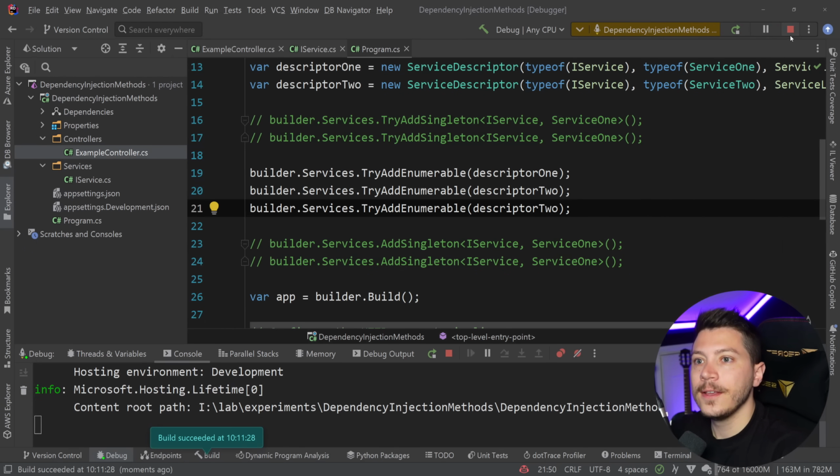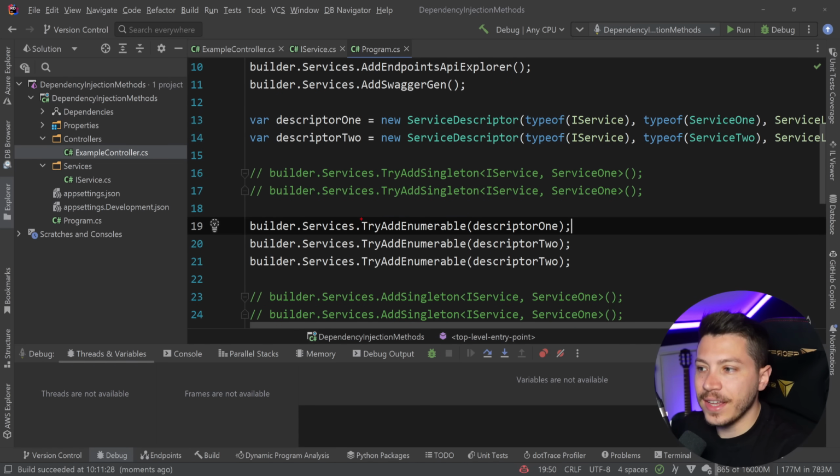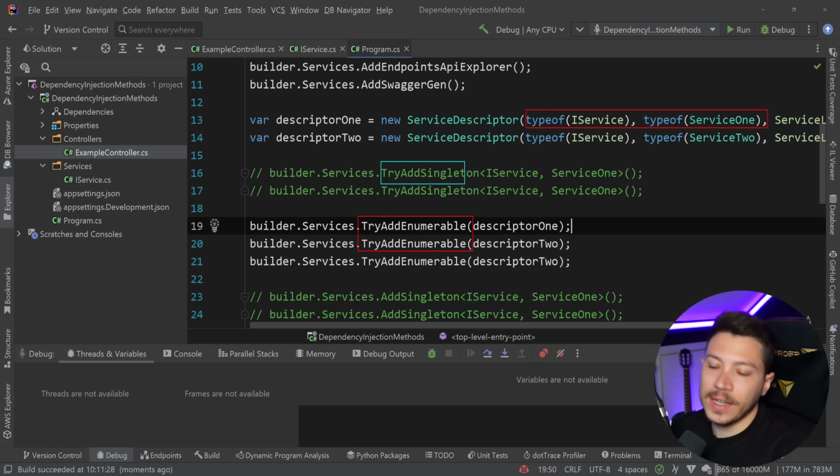it won't do that. So the way this is different than this is that the uniqueness in the TryAddEnumerable method is based on the combination of service type and implementation type, while in TryAddSingleton, Transient, Scoped, or the raw one, the uniqueness check is on the service itself, making it a very safe thing to use if you care about the uniqueness of the pair. So keep that in mind because you cannot really achieve that with any other method unless you write one.